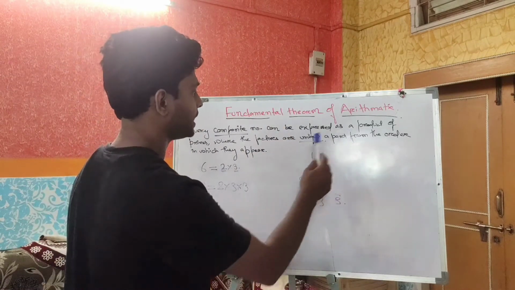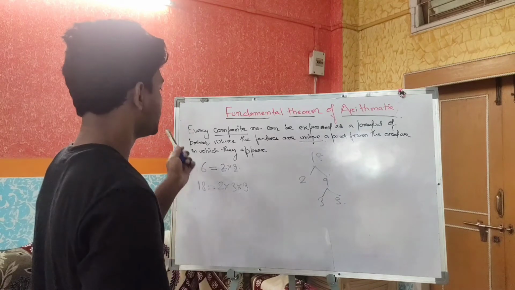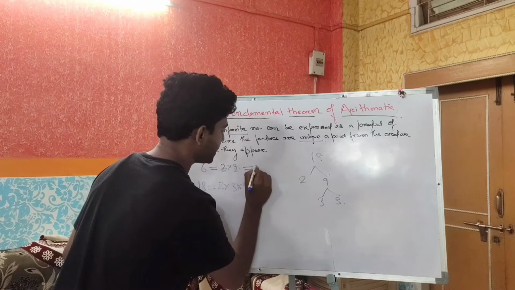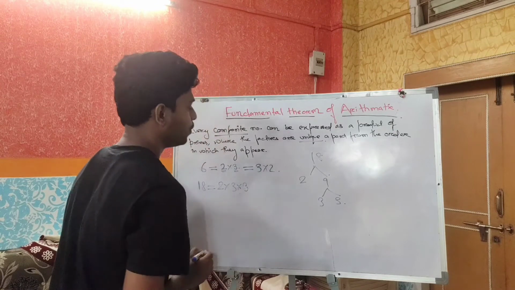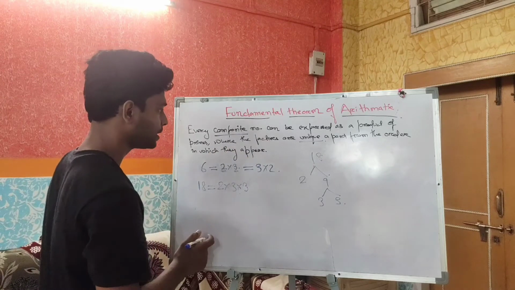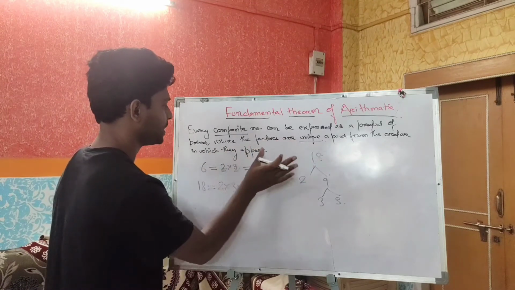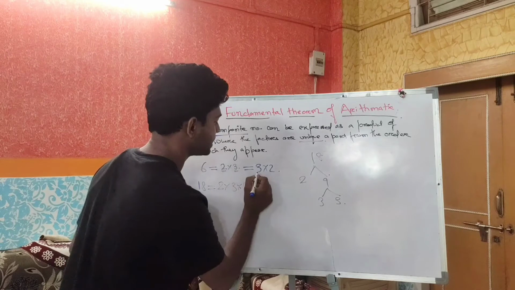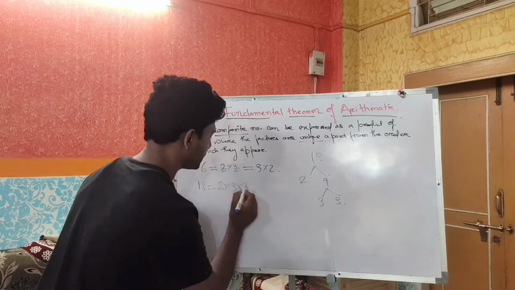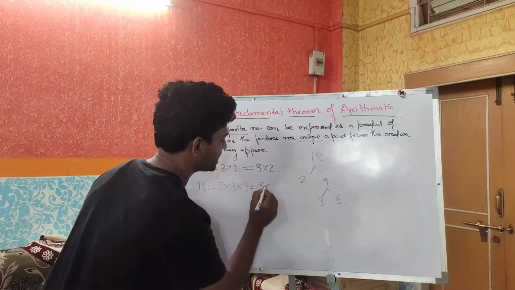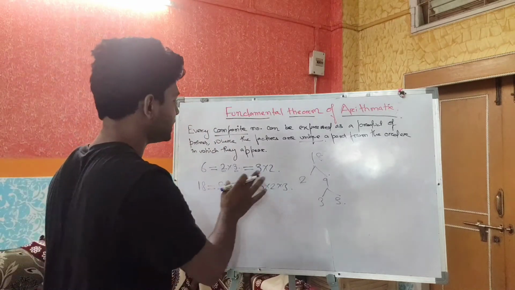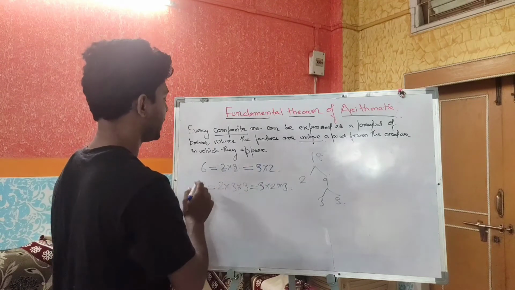And the last part tells us that the order doesn't matter, which means that 2 times 3 can also be written as 3 times 2. We can change the order, which will not impact the answer. The order in this situation doesn't matter. Multiplication is commutative, so the order can be swapped. In any order we can write these factors, which will not affect the answer.